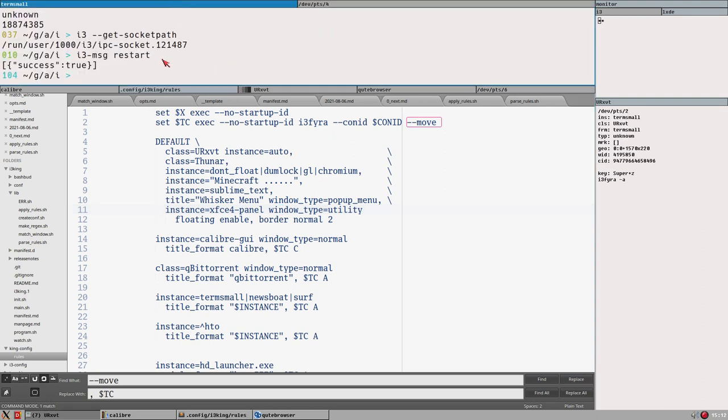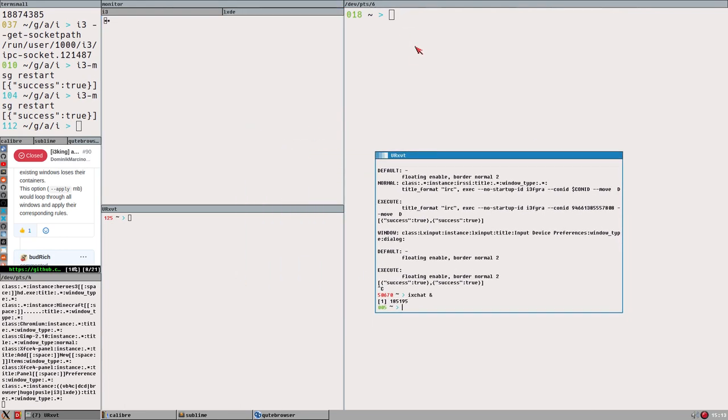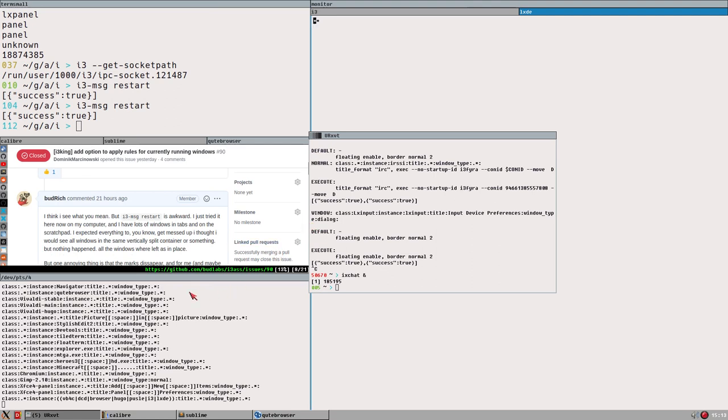Let's do it again. Let's restart i3 again. And then I can show you, if we don't have i3king enabled, how that works. There. And this is also a floating window, I would guess. Yeah, this is probably that i3 info, because i3 info also subscribes to the IPC. Yeah, that also has auto, and this has auto. So both of these are ignored there, and those are the ones that, as you can see, these four seem to be in correct containers. Yeah, let's just close these guys. And this one should actually be floating. And this is the, yeah, this is this guy.